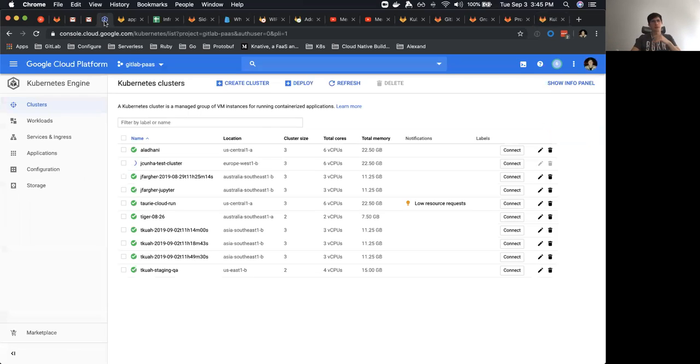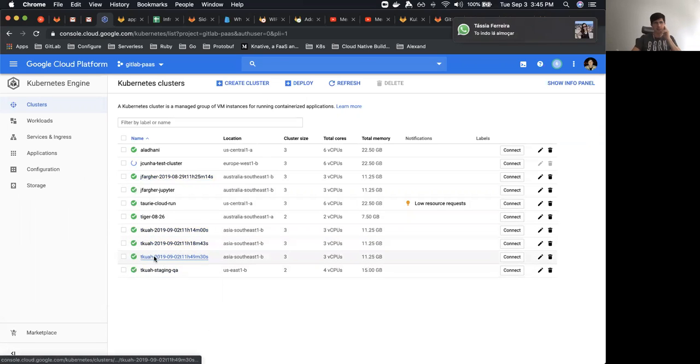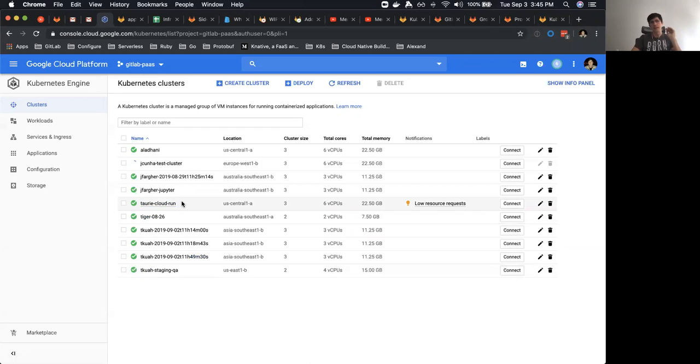Like, for instance, we can see here that Tekua has Tong, he has some clusters here, and Tong is sleeping. So I doubt that he's using all of those. Tiger's also probably sleeping at this time, and he also has a cluster. Tori has a cluster. I don't know if she's working or not. It doesn't mean that the job is running at this moment. It means that the cluster is provisioned. The cluster is ready. So you have kept these resources for yourself. Yes, this amount of resources, and you keep being charged for them while they're up.